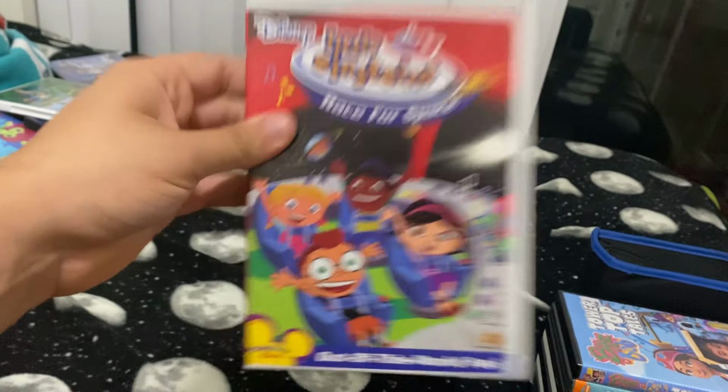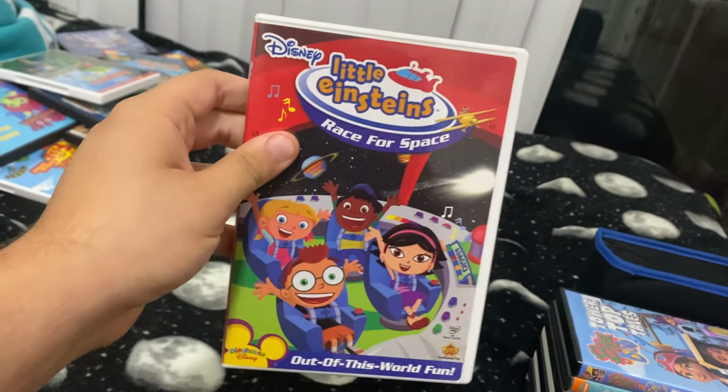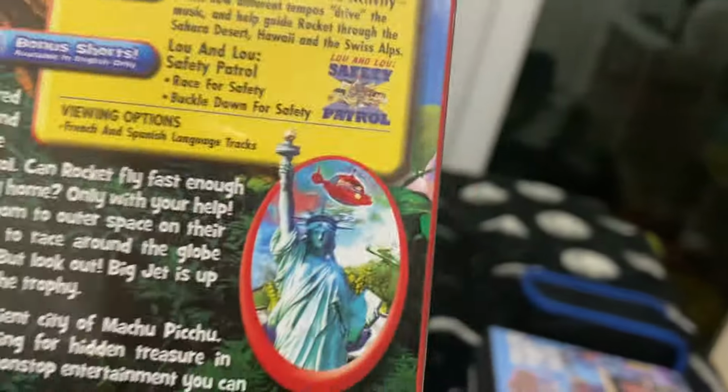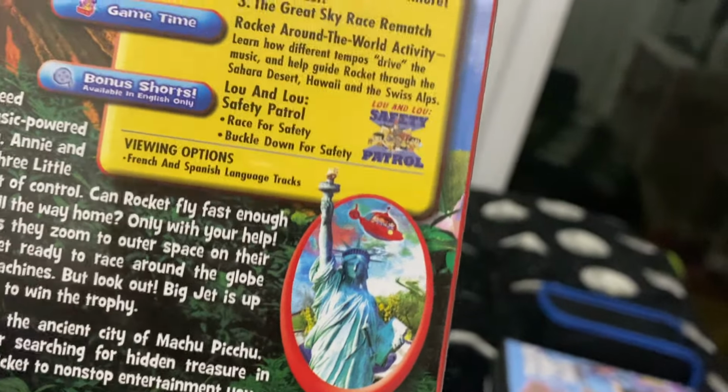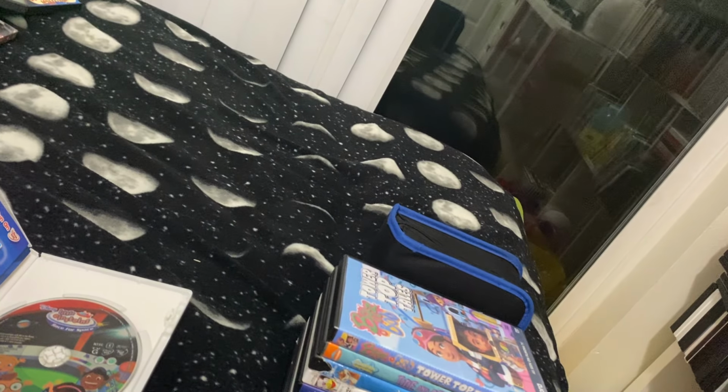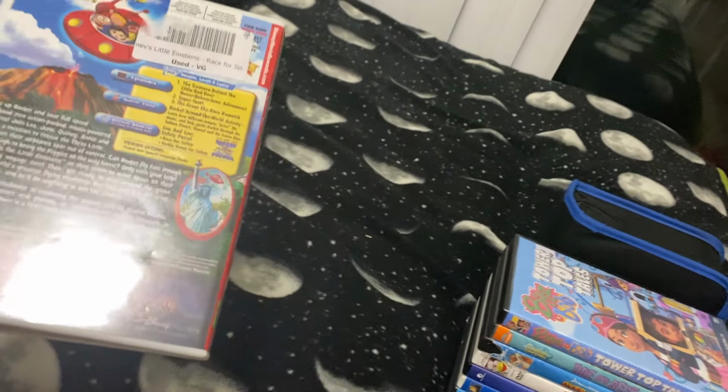Next up, we have Little Einstein's Race for Space. Or shall I say, Little Crapsteins don't race for space. Spine back. We don't care if this has the Lou and Lou Safety Patrol bonus shorts, which are Race for Safety and Book of Life for Safety in there. No. And also, we don't care if this has the Playhouse Disney Jack in the Box thing in there.